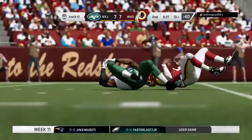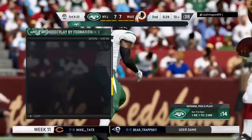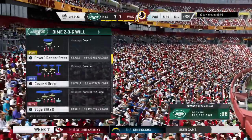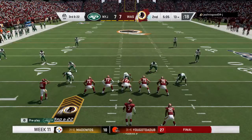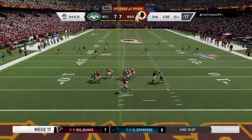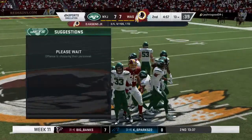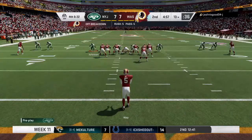But pressure from his right, and he goes down hard, flat on his back. Matt Judon, he's the one to get him, and that is sack number 7 for him on the year. Need something from deep in the bag of tricks here after 1st and 2nd down went backwards. It's 3rd and very long. Now it's Haskins going for the deep ball. And that will be incomplete. Well, they weren't scared to let it fly, but it falls to the ground and brings up 4th down.